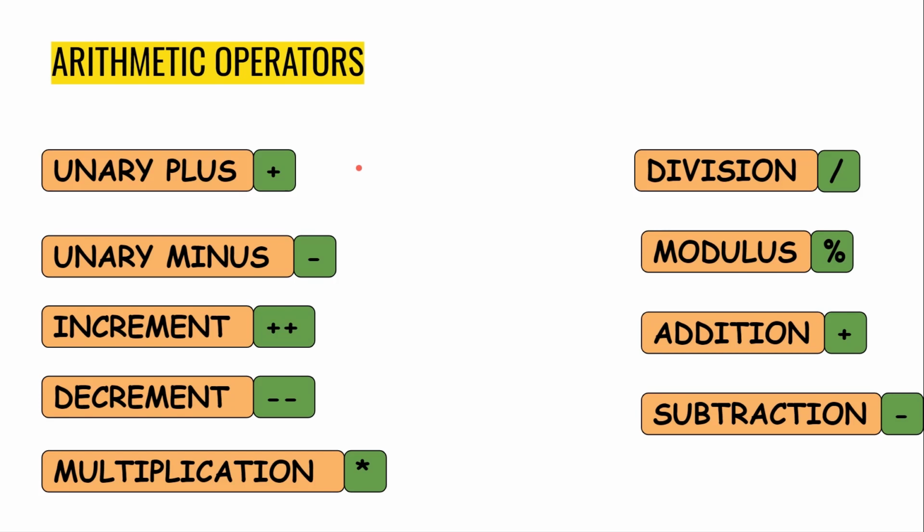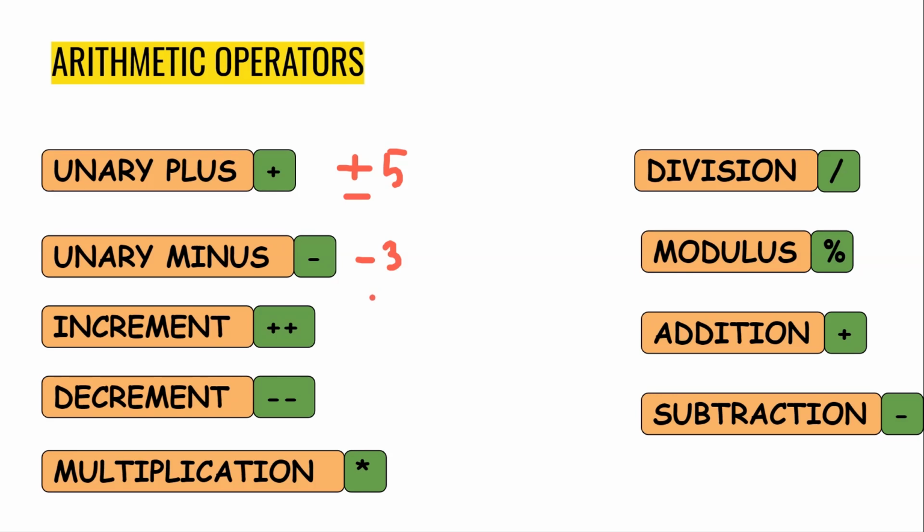The first operator is the unary plus operator. So here consider plus 5. Plus 5 says that the number is a positive number. In a unary operator, the operator is always placed to the left of the operand. Then we have the unary minus. Minus is also given to the left of the operand. For example, minus 3. It says that it is a negative value. Minus is usually used for negating a given number.